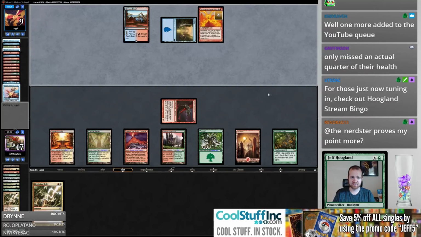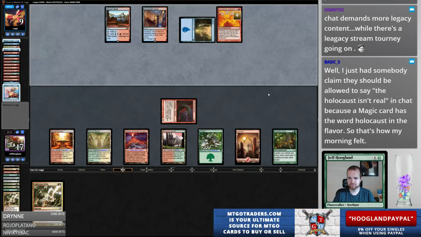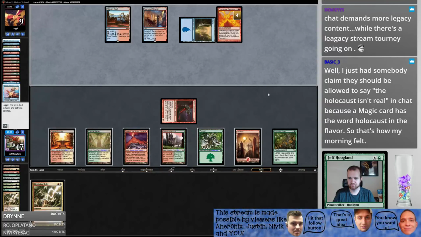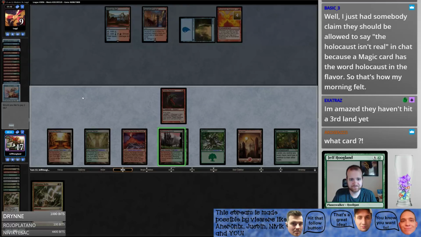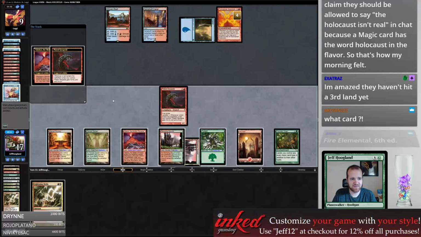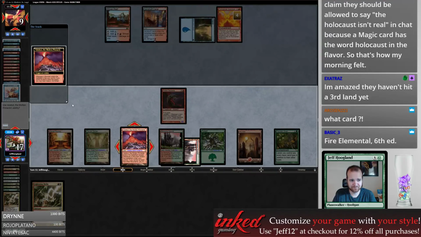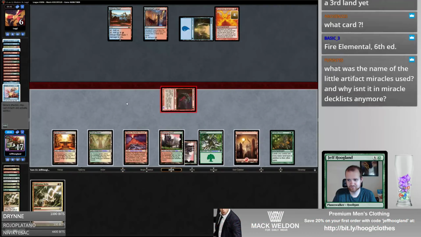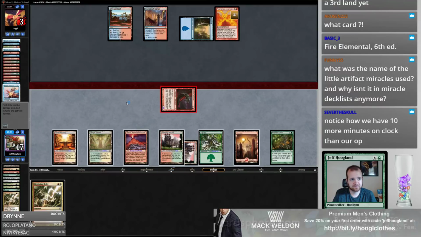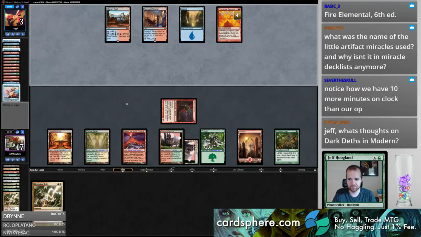So they got double Sleight of Hand. I assume we're gonna be dead here, right? Okay. Well, in the event they don't have a way to kill this, we have them dead this turn. So they'd be dead already if I had sequenced better.